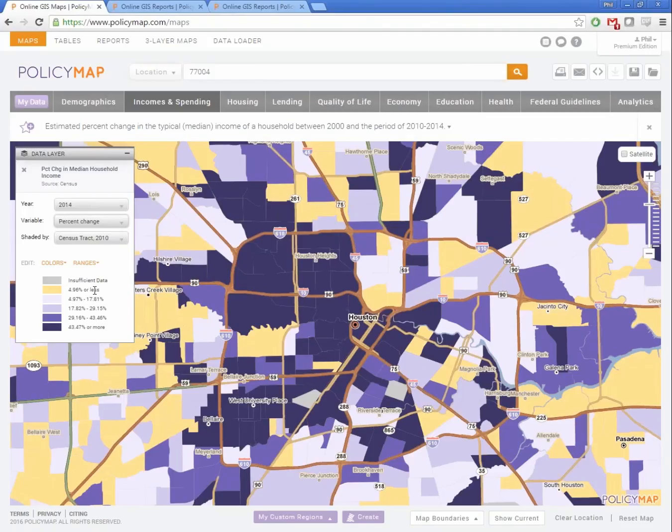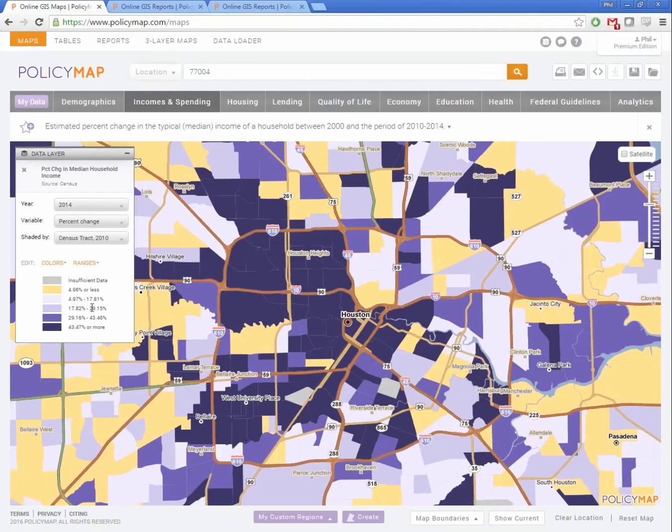So the variable is actually changing how the data is shown. One of the other really unique features is the ranges themselves. These are created as quantiles. So this is a 5-quantile range. All that means is that we take the total number of geographies in that data layer, in this case tracts, and evenly divide those tracts into fifths. It doesn't care about the actual values for each tract. It just wants to make that kind of separation. And that's how these ranges are created.